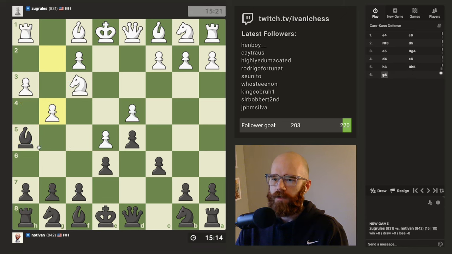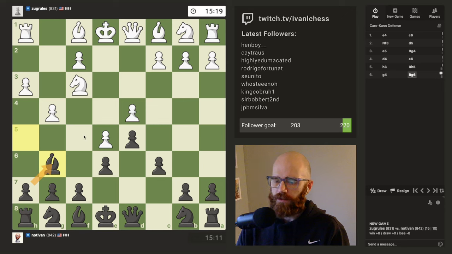Yeah, so I was kind of expecting this. I think we might just have to trade off here. Maybe I should have just taken the knight. Yeah, I think unfortunately we're just going to have to open up the H file here. I'm expecting knight h4 here. If he pushes h4 with the pawn, I'll be shocked.